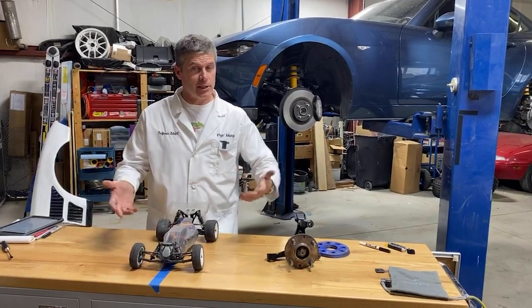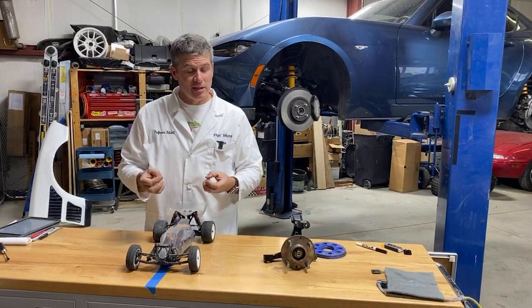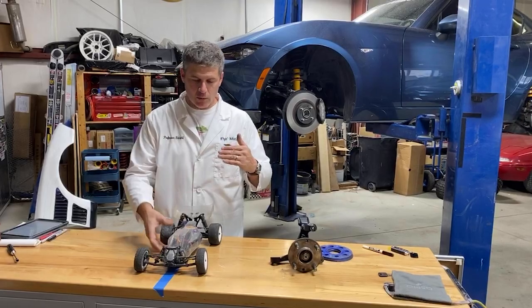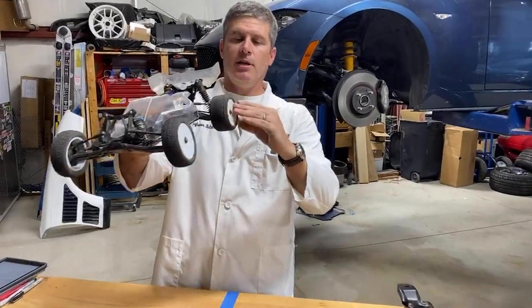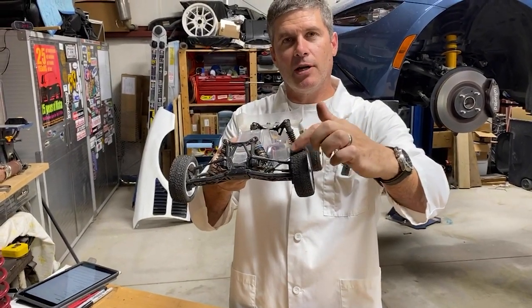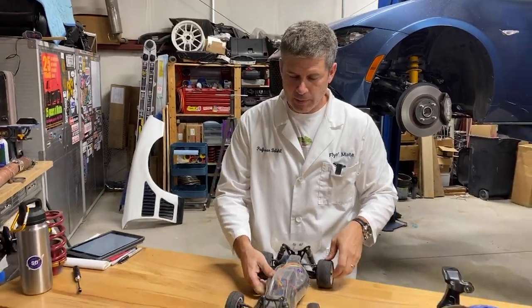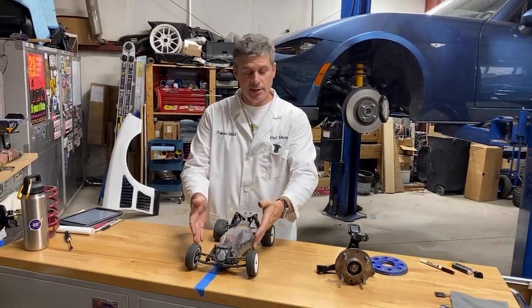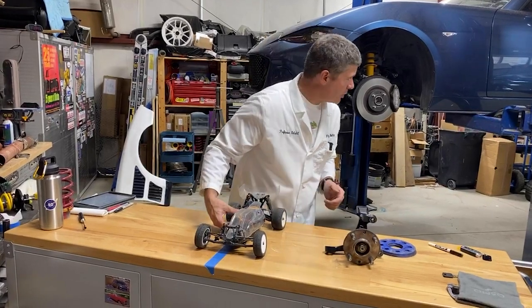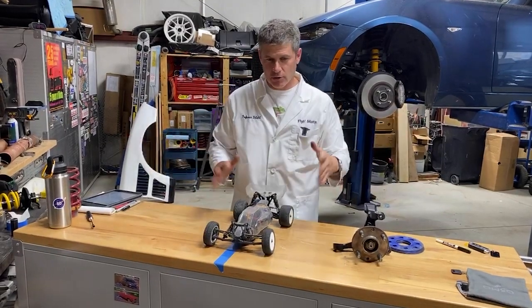You tend to associate camber with performance — a performance car with its wheels tucked in. A lot of people think it wears tires quickly on the street, and over tens of thousands of miles it does — you'll see the tire wear at an angle across the tread surface. But characteristic camber wear is a taper all the way across. If you see sharp wear right at the inside edge, that's a toe problem, which is far more likely. Most people misdiagnose toe problems as camber problems when looking at tire wear.